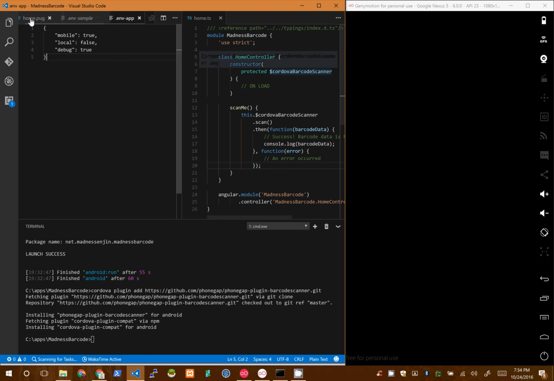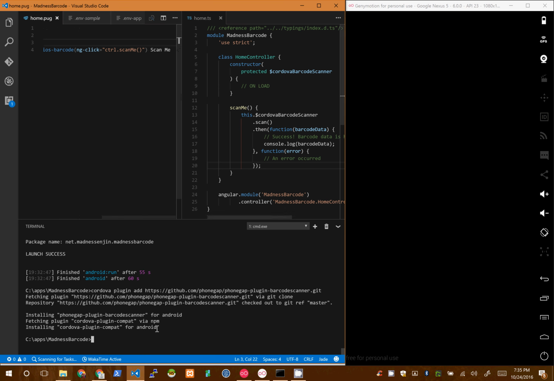And now we need to go back in our home page and let's make a button so that we can actually initiate this method. So a button, icon, ion-ios-barcode, and we'll give an ng-click. So control is what we've aliased this as far as the page. You can set this inside the engine.json.